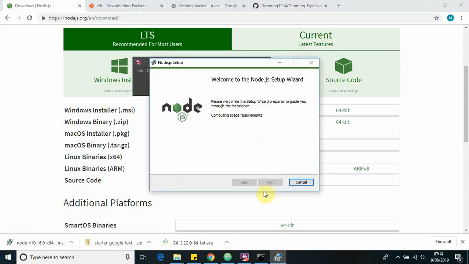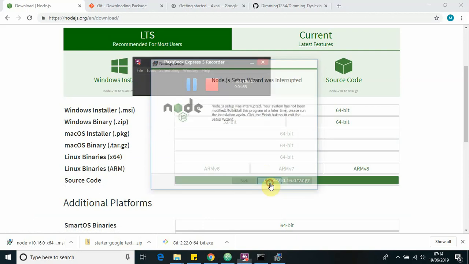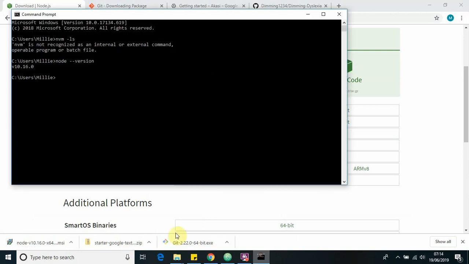You can see it just opens a wizard. When it's computed the space properly, it will let you click next and just go through each of the steps. You can probably accept all of the default settings. Anyway, I've done this, so I'm just going to cancel that, because I've already got it.